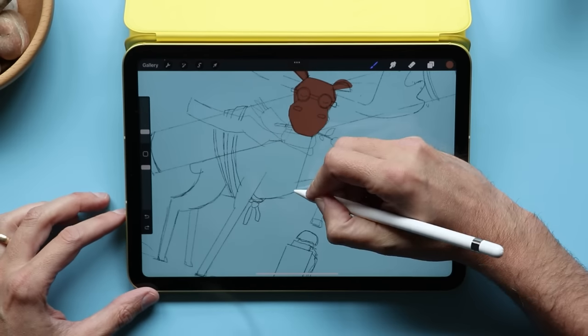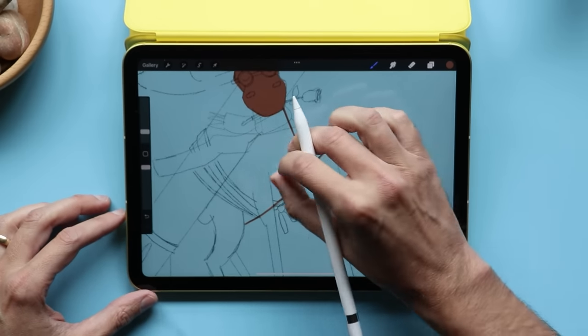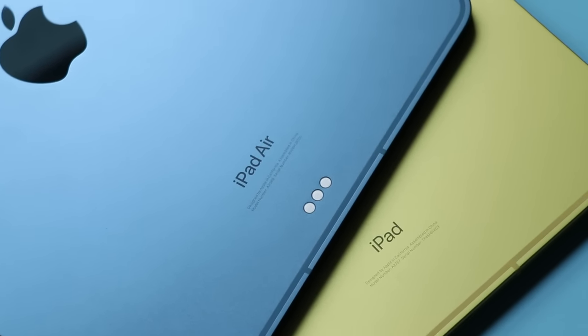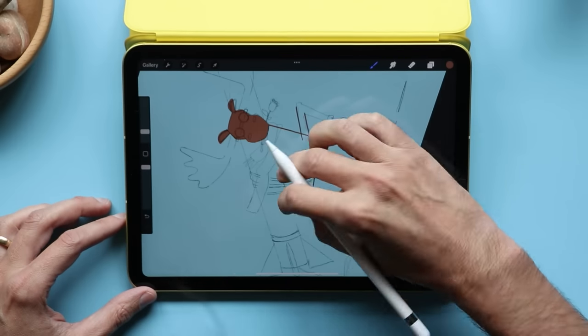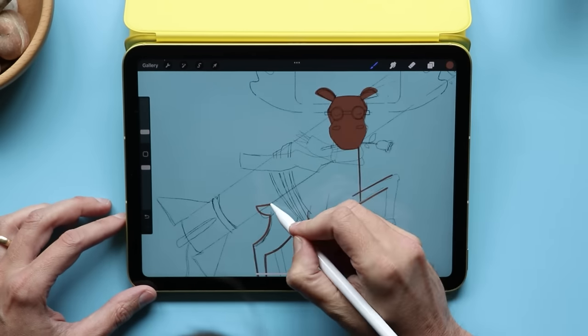What this comes down to is you can still get last year's iPad, which is cheaper, for a little bit less, and you can get the iPad Air for a little bit more. And the iPad Air gives you some of the really nice features that are missing here. And so that leaves this iPad landing in this no man's land of not really giving me enough reasons to recommend it over last year's cheaper 9th gen iPad. So let's start with that screen.